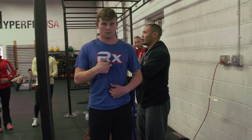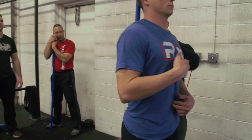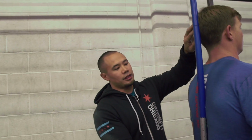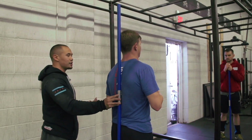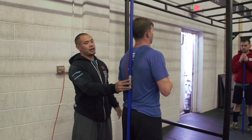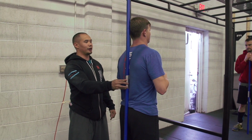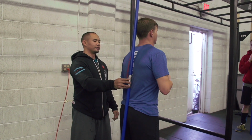When we hinge, we have 3 points of contact that we want to see, and this is what your partner is here for. So our head, our T-spine, and our hip. As he goes into this hinge position or this bowing position, his goal is to maintain these 3 points of contact throughout and still not change this top position. So go ahead and bend.